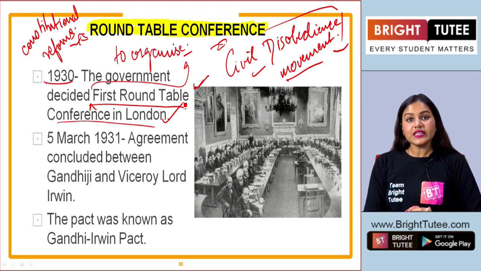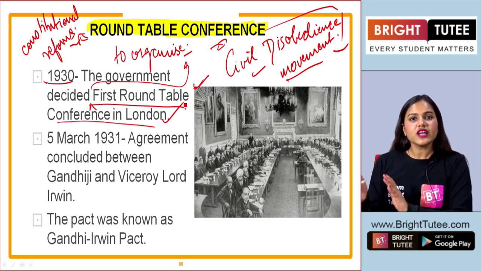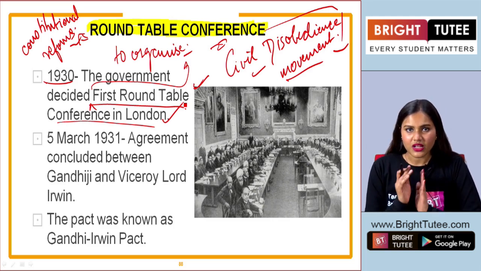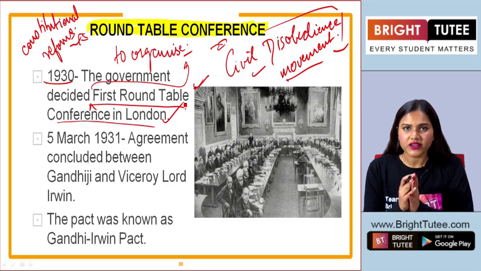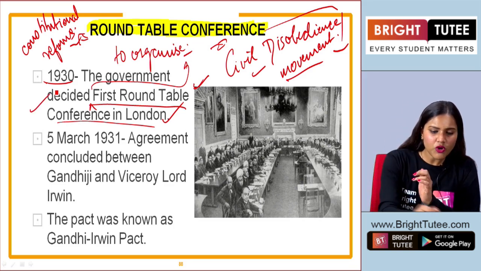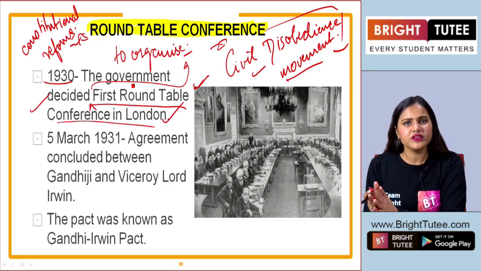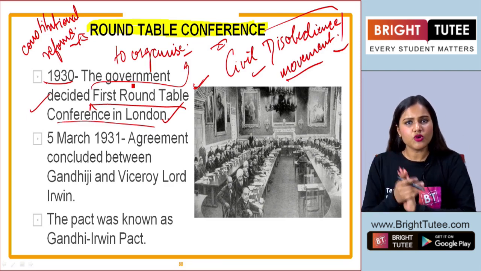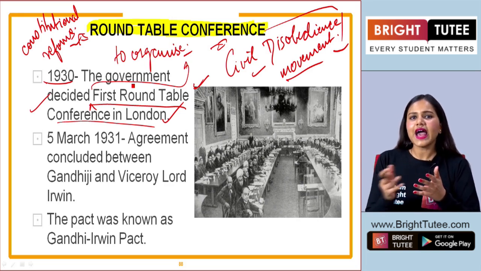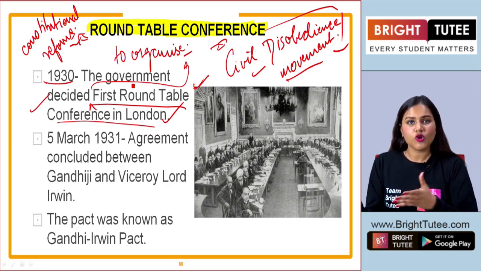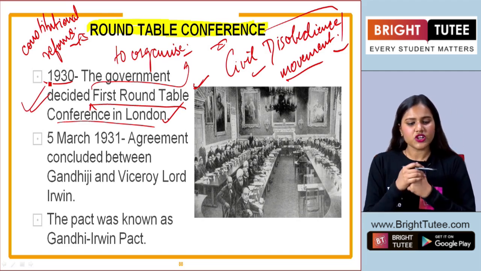But when we are talking about this year 1930, we see that the civil disobedience movement had already been launched, and the Indian National Congress, about which you have already learnt a lot, all the important leaders had participated in the civil disobedience movement. So they decided to boycott the first round table conference. But nevertheless, there were Muslim leaders and other Hindu leaders who had not participated in the movement. They agreed to go to this first round table conference. So it was not very fruitful, because in the absence of the largest party, the Indian National Congress, the leaders were not present there. Therefore, there was no fruitful decision in this first round table conference.